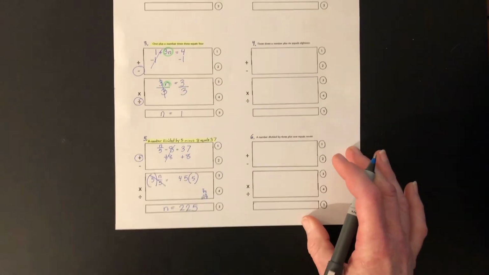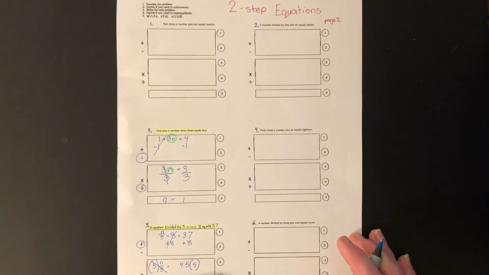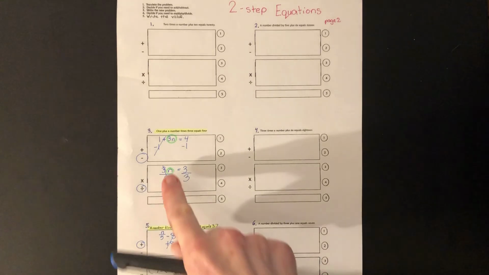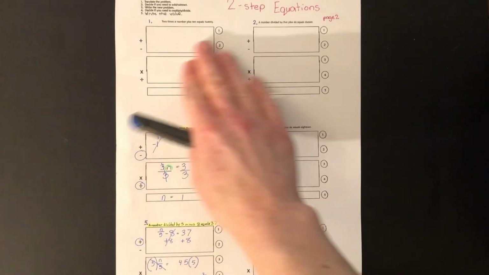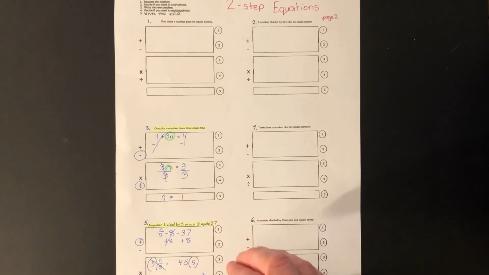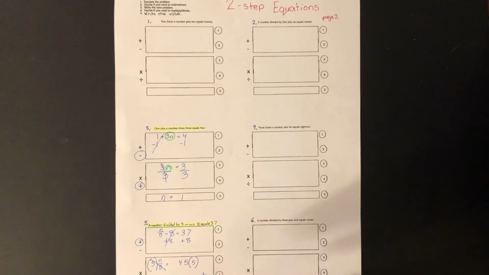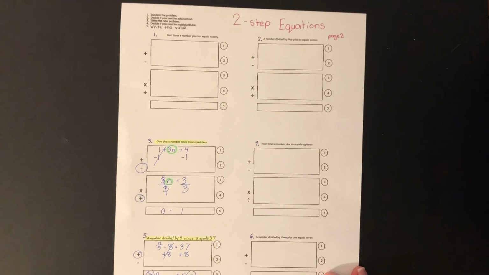I would like to see you do the rest. I really like the way this is presented. I think that it's a really good way to transition into two-step equations. So go ahead and do the best you can. Take your time. Don't rush. Write all the steps. The steps that I wrote here, these are the steps that you have to write. Do not do this in your head. If you haven't written the steps, when I look at it, I'm going to have to send it back and have you redo it. So please write your steps.